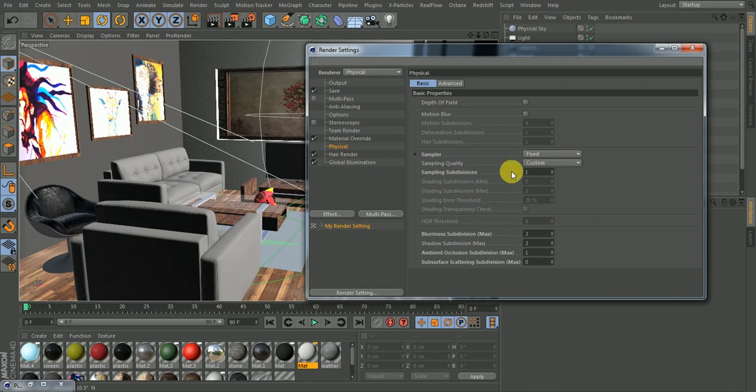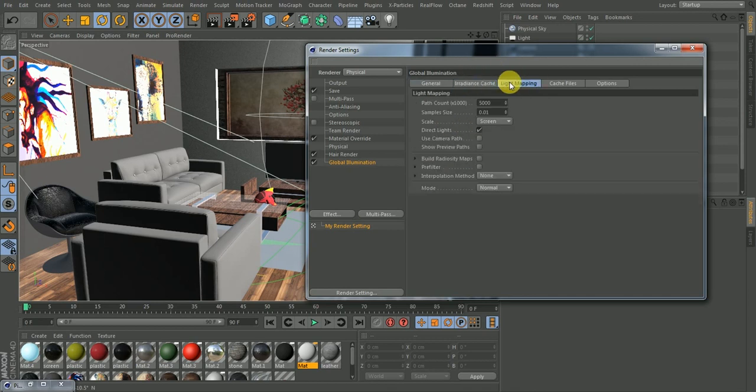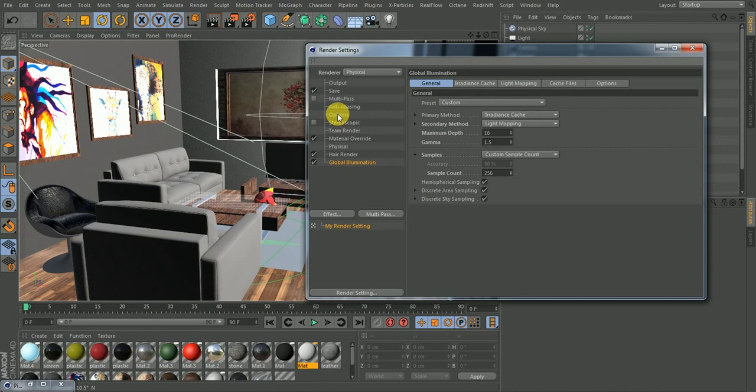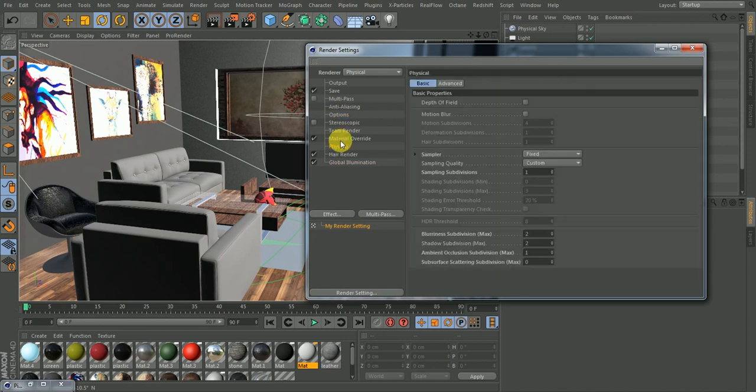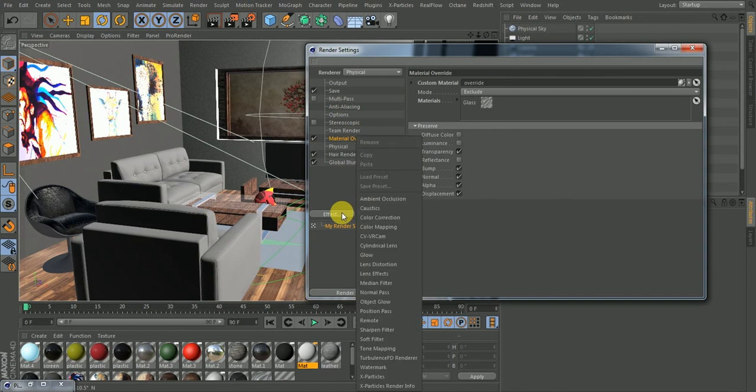So we have 1. This global, let me reduce this by 2, so we have this. I'm lowering the settings. Let me reduce this to 16. What I'm doing is just reducing the settings so that we can have a faster render for you to see the next thing I'm going to add. So I'm going to add a global illumination.